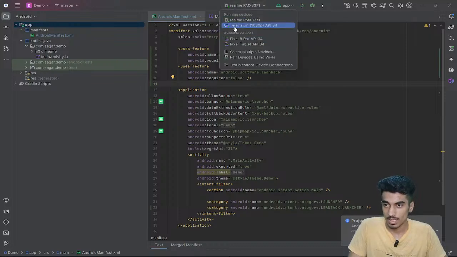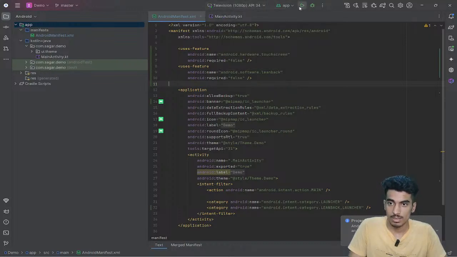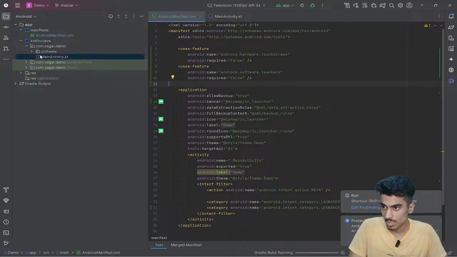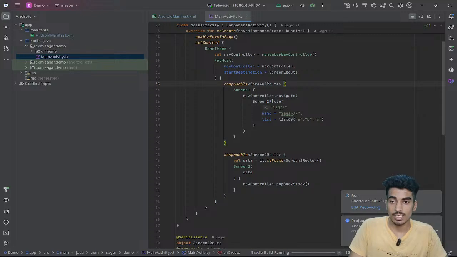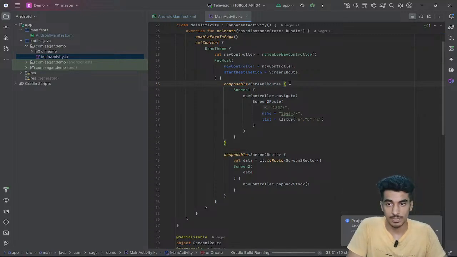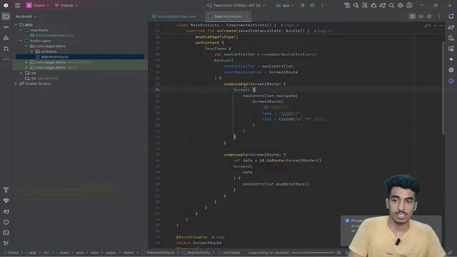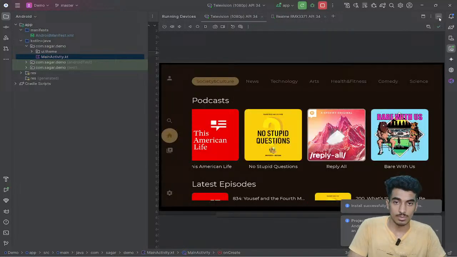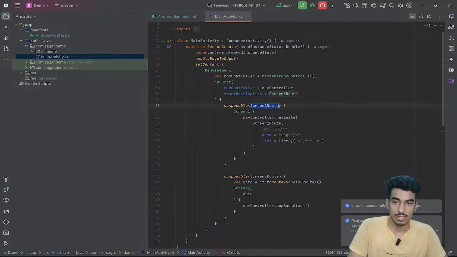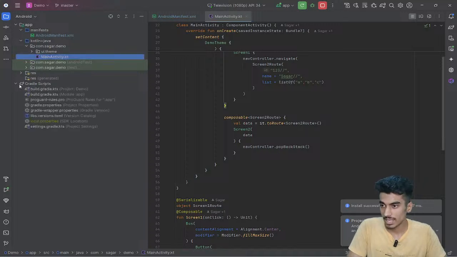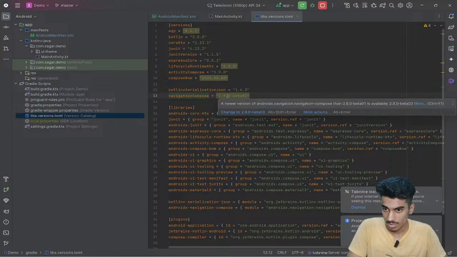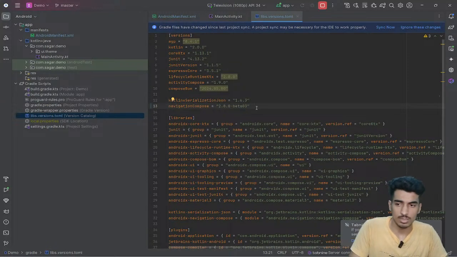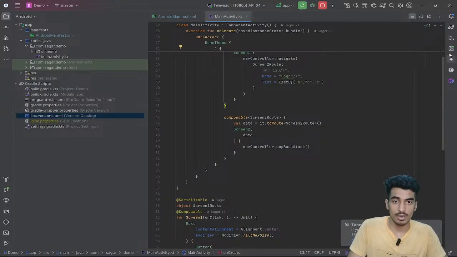So let me select television, then run. So let me show you the UI. So here in this demo application, you can see I am using this new way of navigating in Jetpack Compose navigation. And you can see I am not passing any hard coded values. I am passing a custom class here. So this is I think still in beta version. Compose navigation. Okay, it has an update. Yeah, it is still in beta 03. So a beta navigation library, and we can use it in our Android TV.